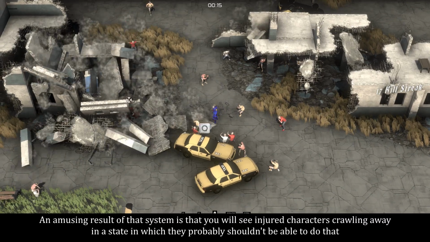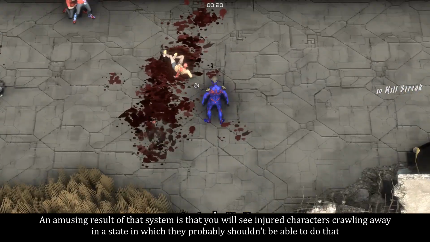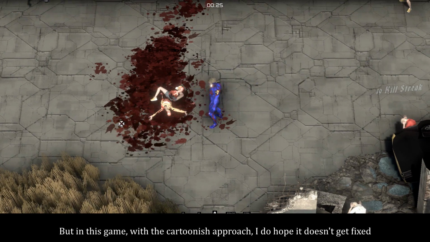An amusing result of that system is that you will see injured characters crawling away in a state in which they probably shouldn't be able to do that. But in this game, with the cartoonish approach, I do hope it doesn't get fixed.